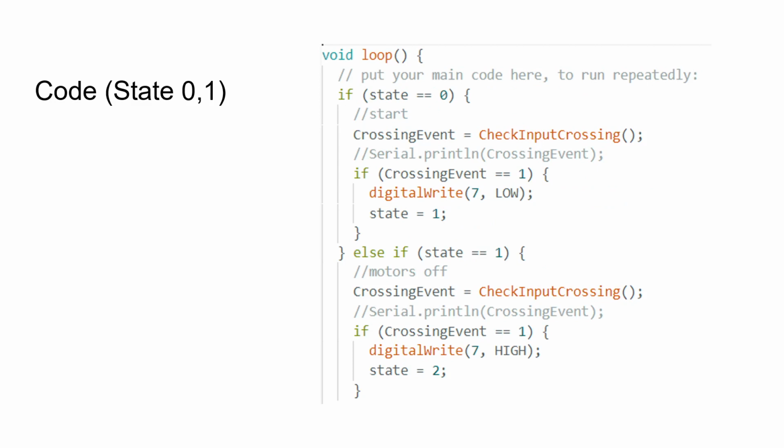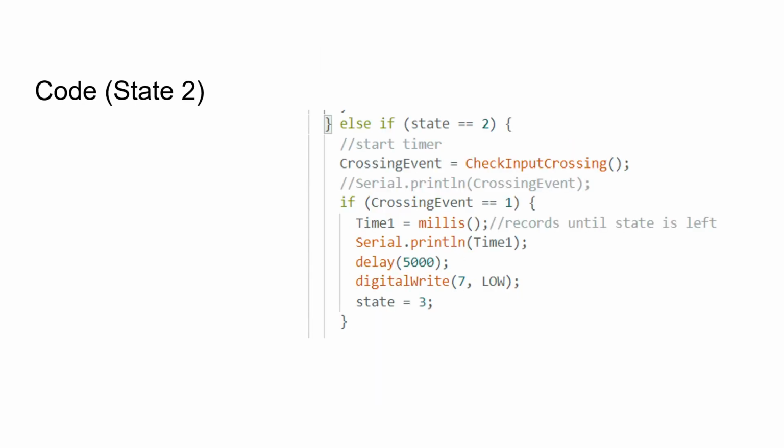Now onto the states. In state 0, it's waiting to see if an event occurs, at which point the lights would be on. It checks to see them switch on, turns on, or leaves your LED alone, and switches to state 1. State 1 then waits to see if the lights are off, and then it will stay in that state until state 2, when the lights turn back on, and it starts a timer.